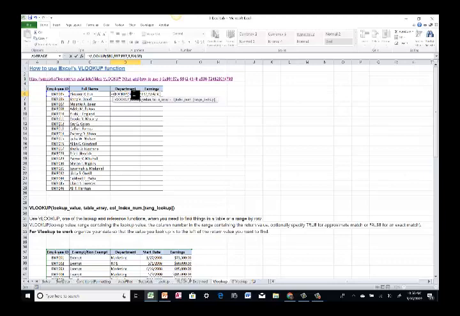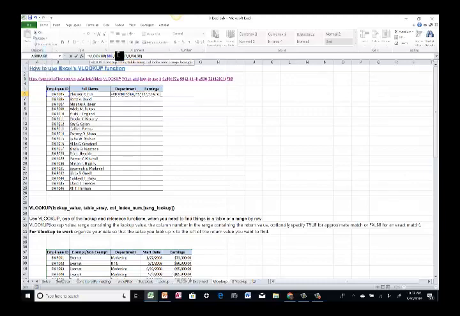So I'm not going to be locking the row, but I need to lock the beginning and the end of my range. So I should be able to copy it to the right and down, and I will be using absolute references for the column and row of the beginning and end of my range. And I'm going to be using F4 for that.